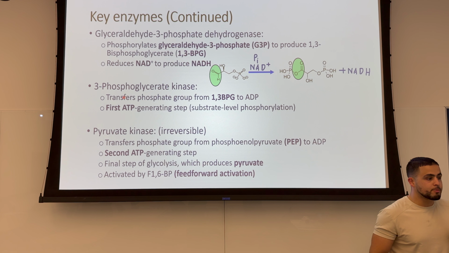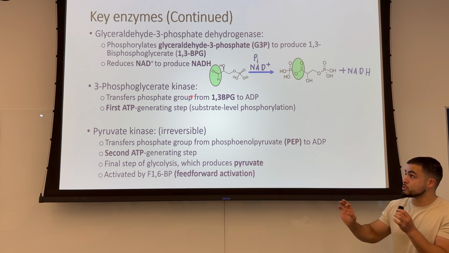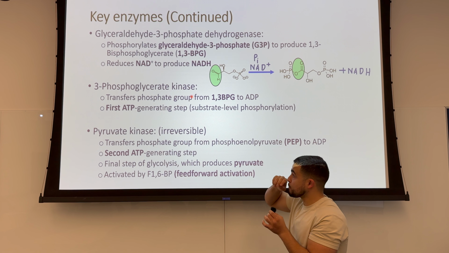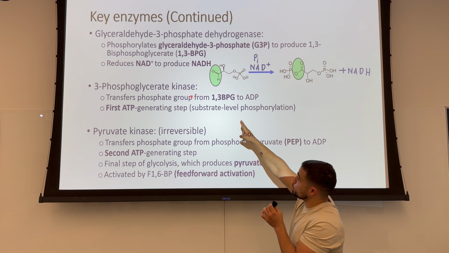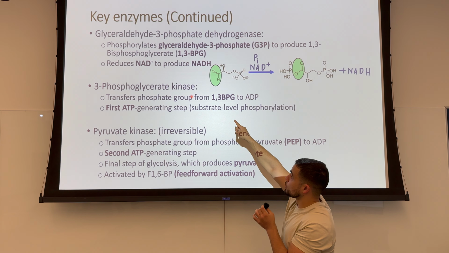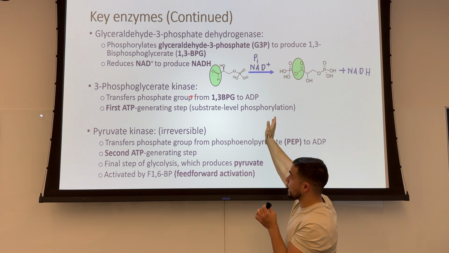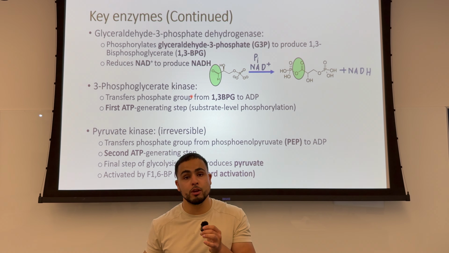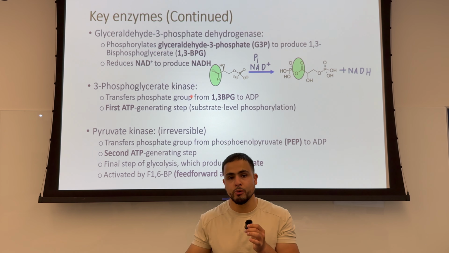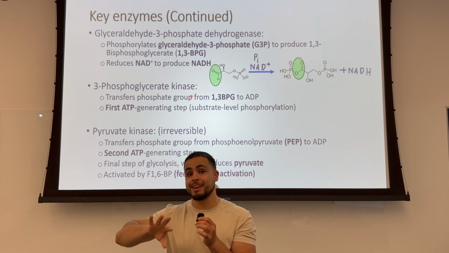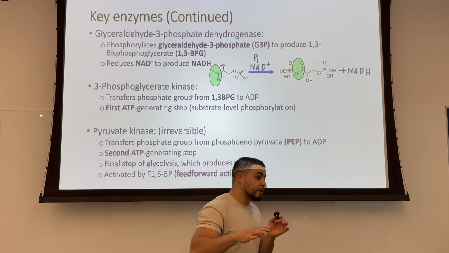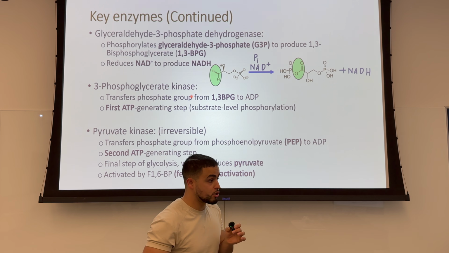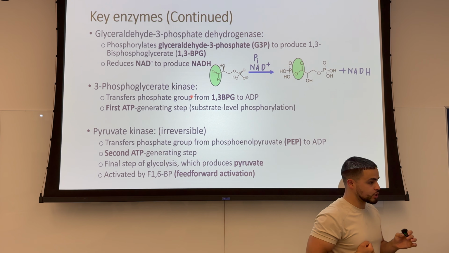All right. The next step is 3-phosphoglycerate kinase. Recall this was the first ATP generating step, and the idea here is you transfer one of the phosphates on 1,3-BPG to ADP, generating ATP, and we call this substrate level phosphorylation. All that means is that you are phosphorylating without oxygen present. So we'll see when we talk about the electron transport chain in the next slide deck that over there you have oxidative phosphorylation when oxygen is present. Here you have substrate level phosphorylation.